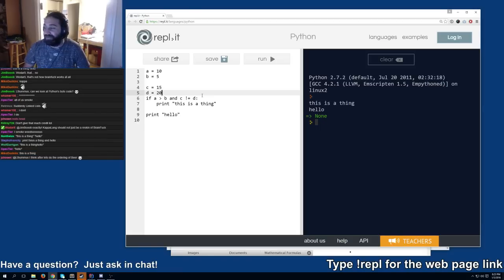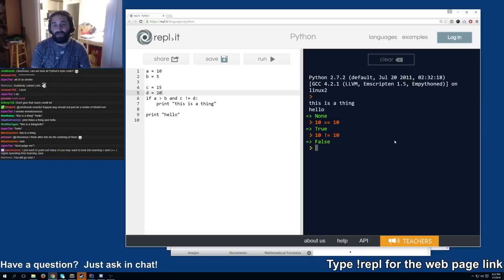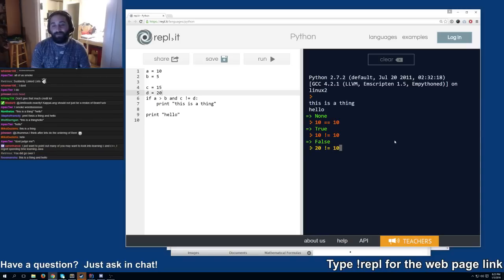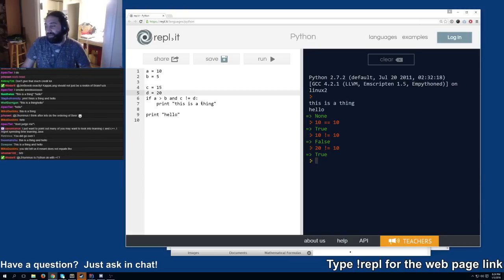Yeah, okay. Yeah, sorry. So 10 equals 10. 10 does not equal 10 is false, right? Oh, I did go over bang? Alright, good. I thought I went over not equal. Okay, whatever. It's fine. Doesn't matter.